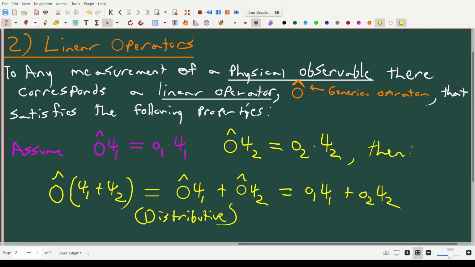Right, you've seen this in math, right? This is just like if you take A times (B plus C), you get AB plus AC, right? Distributive property. So this seems really trivial, but it's not. This is actually very important. I kind of explained that last class: Newton's physics, for instance, are not linear in this way.